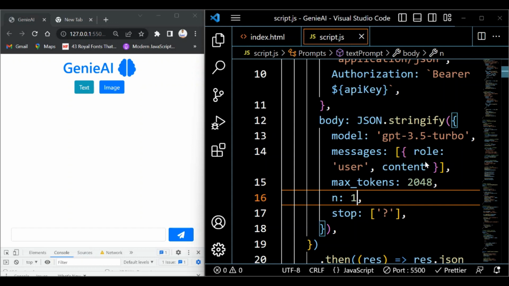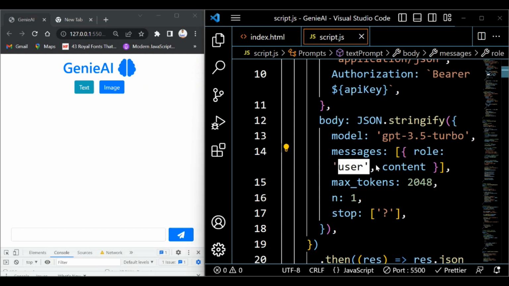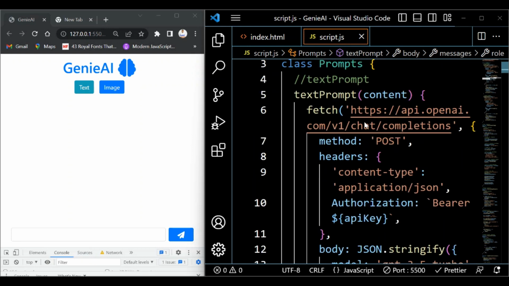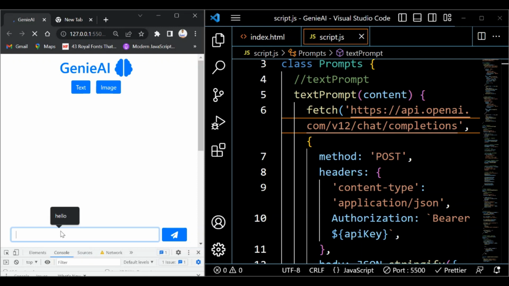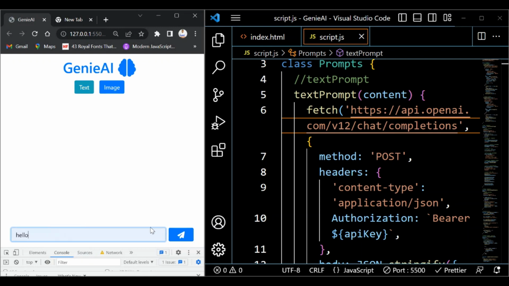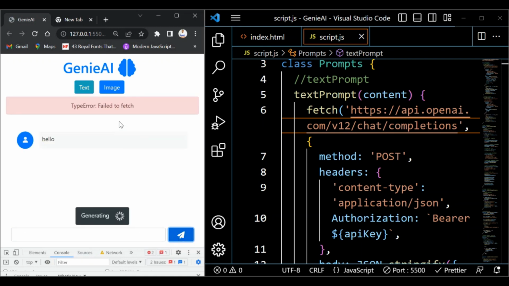Let's remove this, get rid of this role, or let's change the endpoint here and save. So if I come over to text, by default, if I say hello, it says type error failed to fetch, so we get the error there.